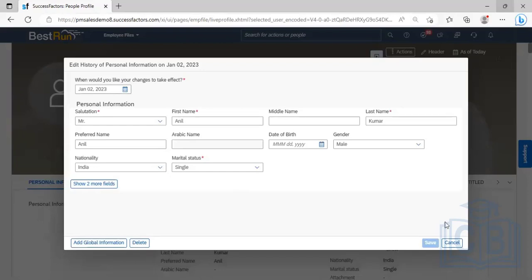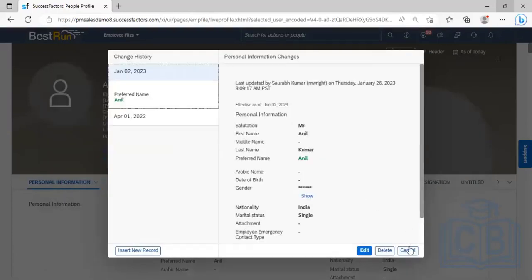But if you are doing some testing and you want to have various scenarios for creating test cases, one scenario you can test from the edit from history. Another scenario you can see is insert new record. Insert new record specifies that the old record will be there and you will have a new record.